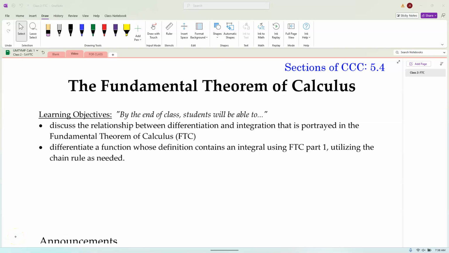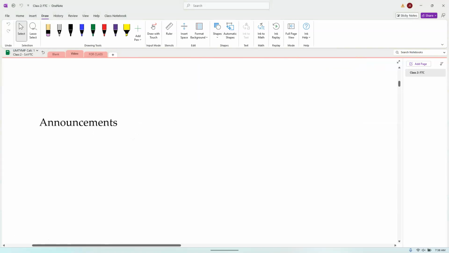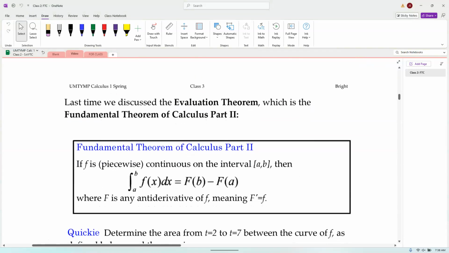Welcome. In this video series, we're going to look at the fundamental theorem of calculus, and there's actually two parts of that theorem. It's called the fundamental theorem of calculus because it literally is fundamental to calculus, because it relates differentiation and integration. We're going to see both of those and then try to figure out when we use what parts, and how we use each part.